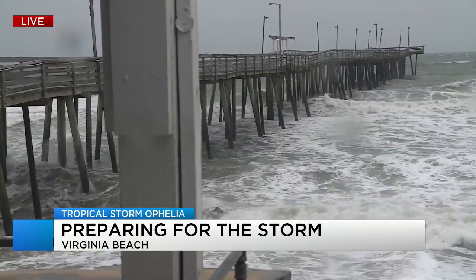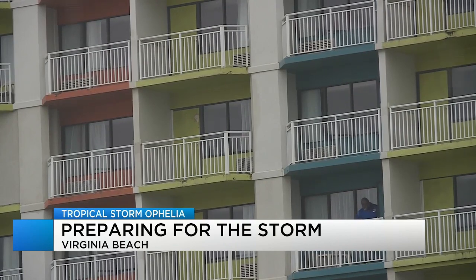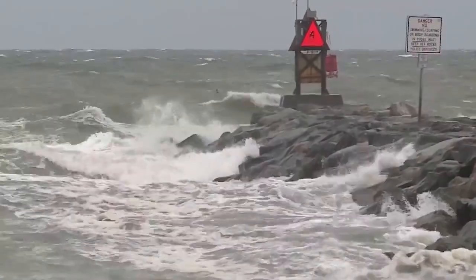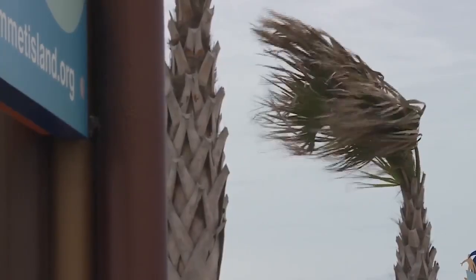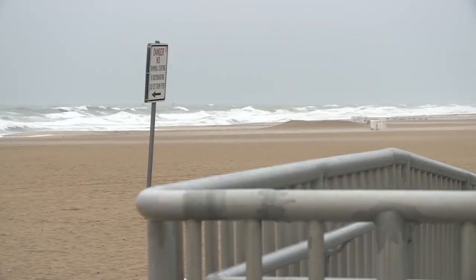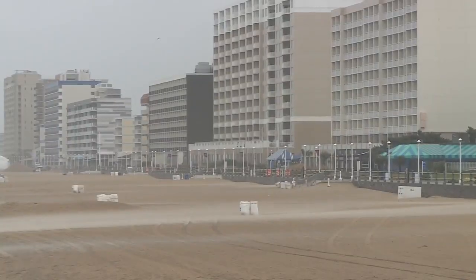Now, today marks the start of some dangerous weather in Virginia Beach. There are large waves, possibilities of tidal flooding, and more. The city has built berms to protect the Neptune Festival tent to the right of me, and that's to prevent ocean overwash we could see from this storm. There have been multiple patrols along the beach, including Virginia Beach Life Saving Service, the police department, and public works management. The weather is also causing a lot of closures in the area. City officials say all after-school activities are canceled with the exception of the Parks and Recreation Program.